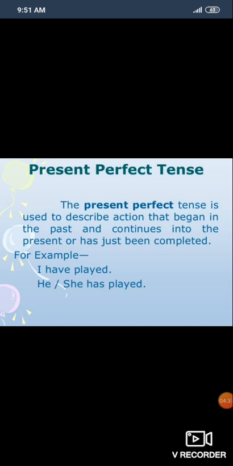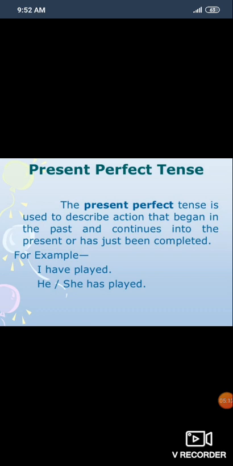That is the present perfect tense. Also a past action for which the time has been indicated, like Rani has traveled all over the world. And also to express a past action whose effect is thought of more in the present, like, why is your arm in plaster? So the answer is, I have broken it, because it expresses a past action but the effect is in the present, that I have broken it.